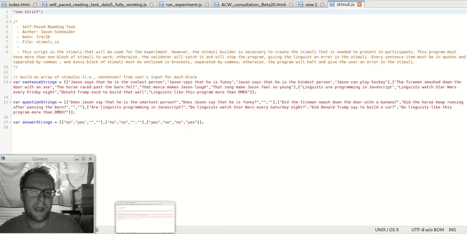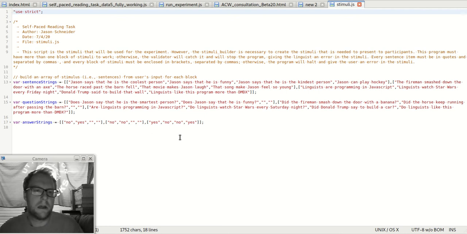I tried to make it where they don't have to worry about the code; they just have to worry about this. But if they want to go and modify things, that's perfectly fine. This is really all they have to modify, just this. There's one more thing they do have to modify. They have to put the API on one of the other pages, called Run Experiment, which is really easy. It's just an API, copy and paste it in there, and then it'll link up to that spreadsheet on Google Sheets.